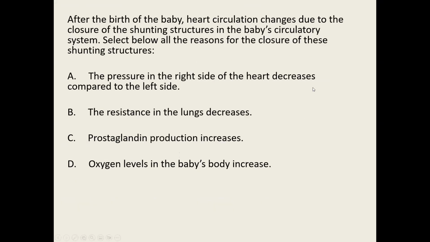After the birth of the baby, heart circulation changes due to the closure of the shunting structures in the baby's circulatory system. Select below all the reasons for the closure of these shunting structures. Would be A as an apple. Okay, is that the only one? It says all the reasons.